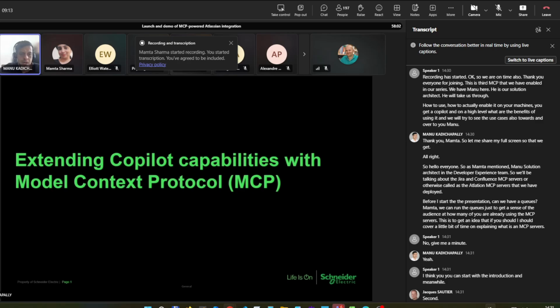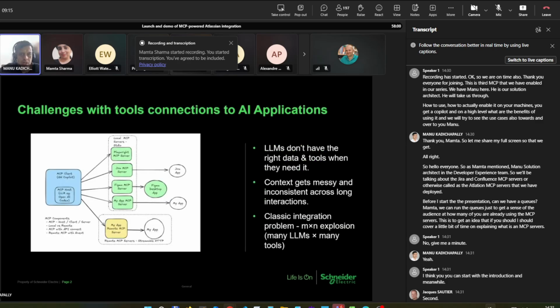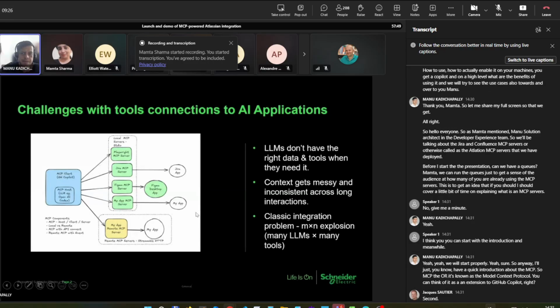MCP is known as the Model Context Protocol. You can think of it as an extension to GitHub Copilot. Today, if you look at LLMs or GitHub Copilot, you have the core of an AI product, which is the LLM, and on top of that a product, which is GitHub Copilot.